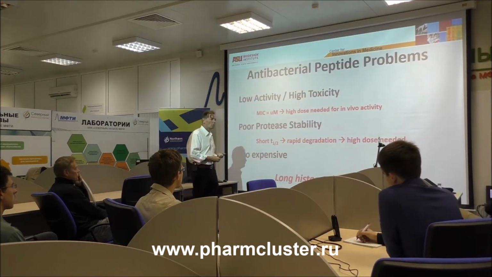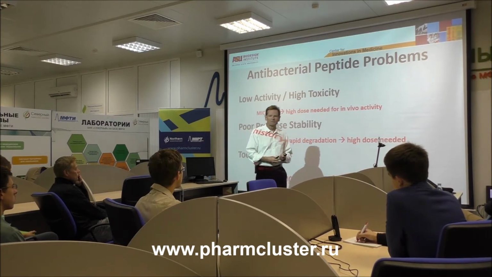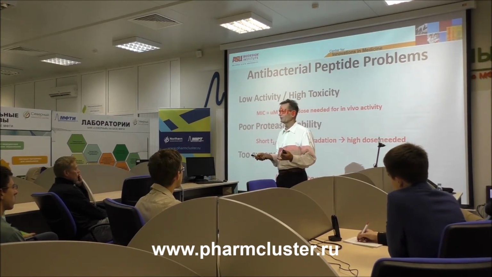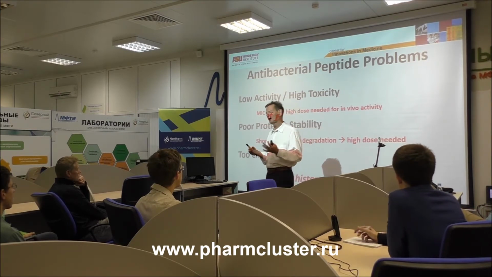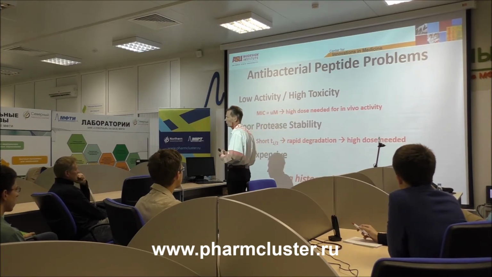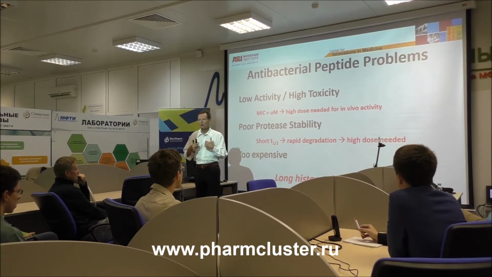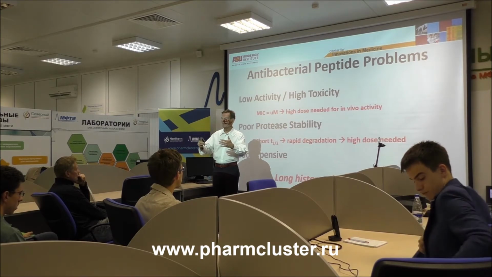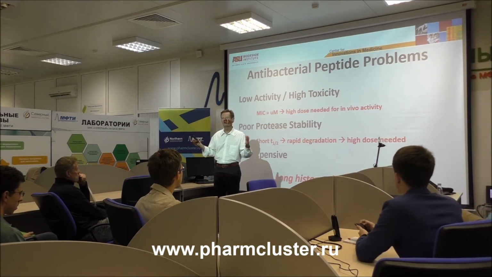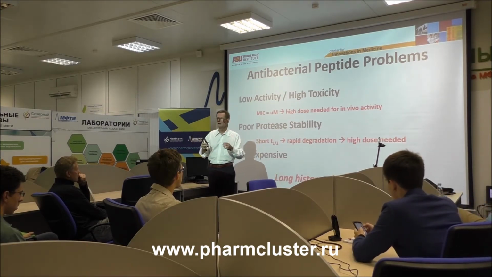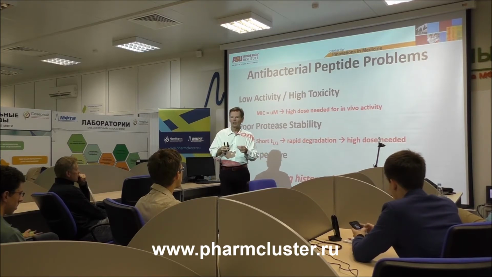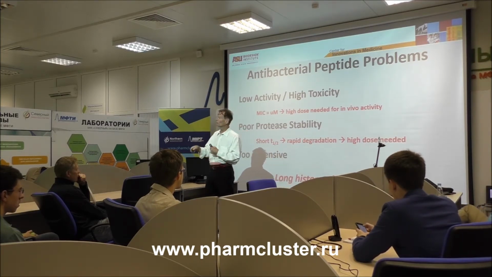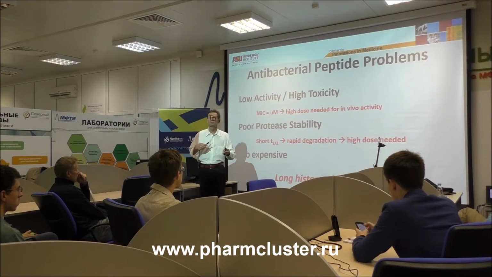Now, using peptides for antibacterials is not a new idea. It's been around for a long time, but it hasn't been successful. Most of the peptides that have been used are the natural peptides. You yourself have a huge number of peptides that are produced in you as antibacterials. Almost every mammalian, every vertebrate system makes antibacterial peptides. And those have been the source of trying to make pharmaceutical peptides, but it has not succeeded for a number of reasons.